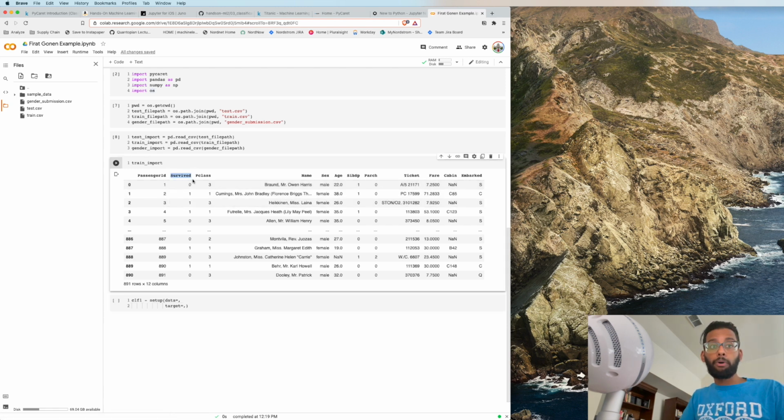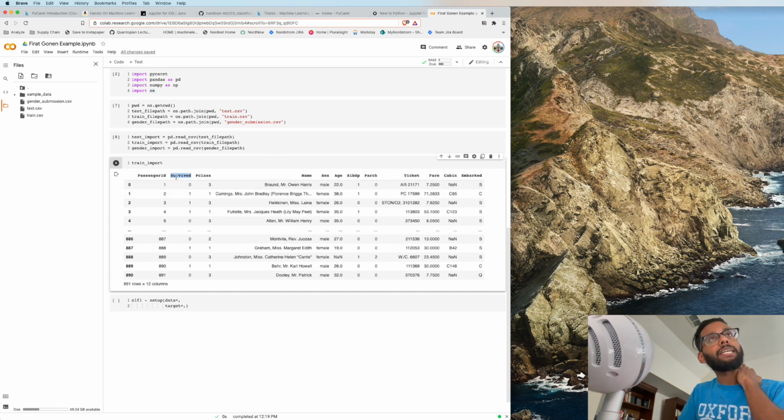Survived is what we want to predict. I don't know which one means survived and died. I think 1 means survived and 0 means died, only because I see a couple of women over here, misses, and my understanding is that women tended to live more than the men did on the Titanic, and I see a lot of 1s for the women. So 1 means survived and 0 means they died.